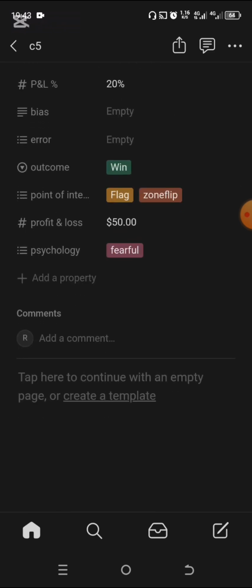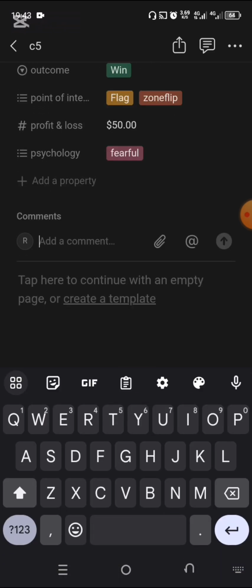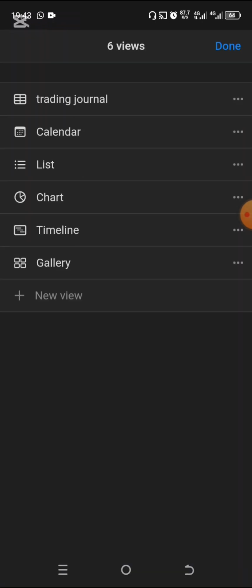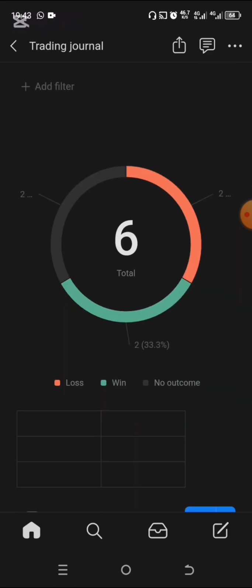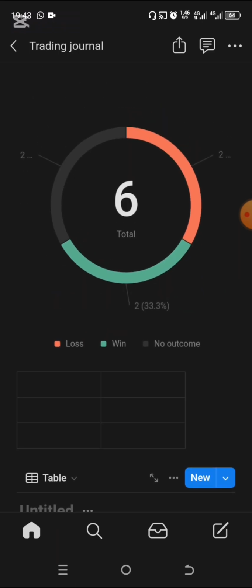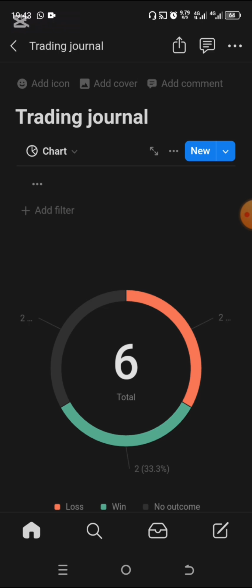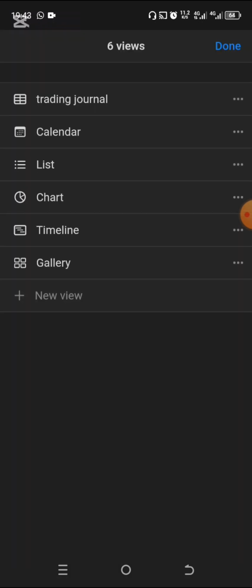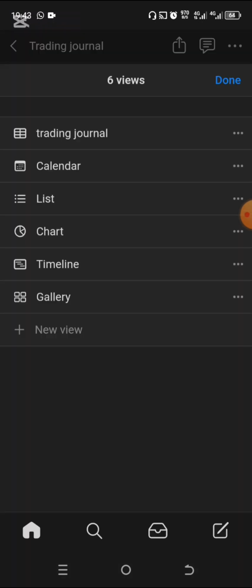Also edit, right, and record, maybe take notes on how the trade went, or maybe you want to record, I got carried away and eventually made a loss because I held the trade too long, or whatever it is that you want to record, right? So you can view it in that format, right? You can also choose different formats to see how many losses versus the wins, right? The outcomes, right? And then there's many things that you can do, right? Maybe you want to see the gallery of the trades that you took, right?